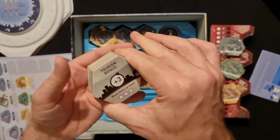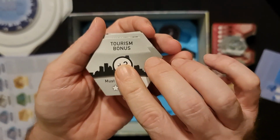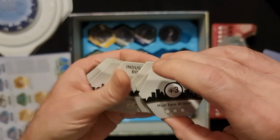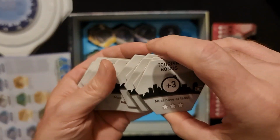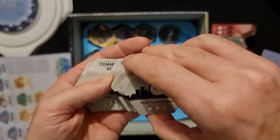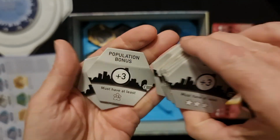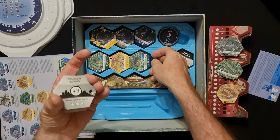So these are bonus tiles now. Again, I'll go through them quickly, and I'll probably omit the word bonus after the first few, but you can see the expansions there. Tourism bonus, nightlife bonus, ink, industrial, lake, border, residential, reputation, commercial, money, income, population, and civic bonus. So they're all the bonus tiles.